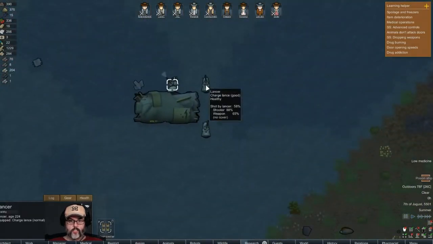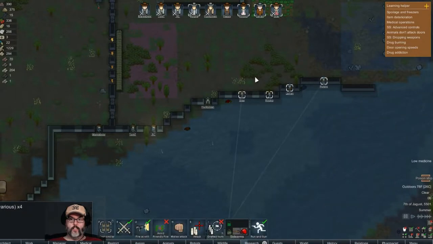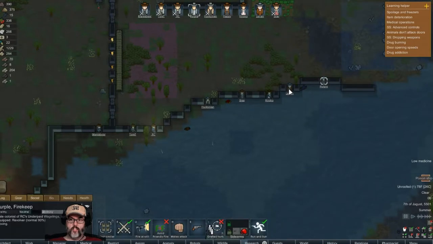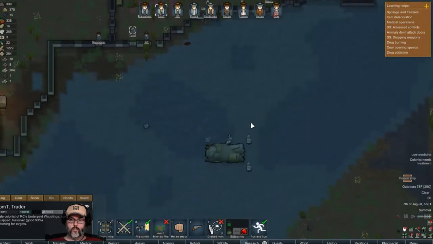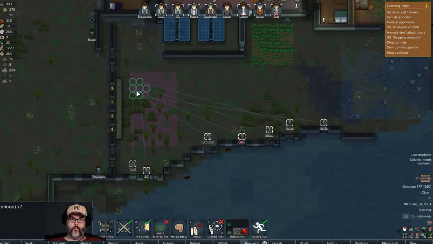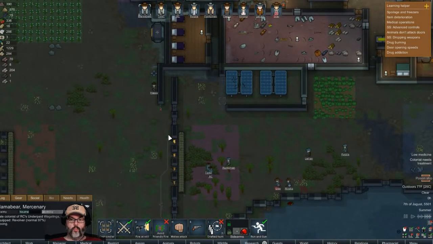Now he has a charge lance, and a charge lance. Well, those are not going to be any good. Let's see. Everybody just step back inside. Step all the way back inside, please. Can y'all come up right here? Mama Bear, can you come to right there?